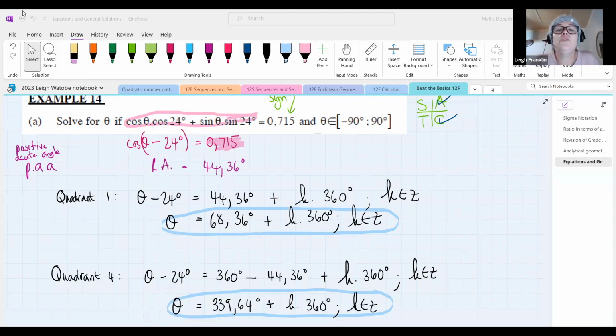So Linda, you always round your PAA off to two decimal places, because whatever you're going to be adding to it or subtracting from it is always going to be a whole number. So your decimals are not going to change. So round it correctly to two decimal places in this bit over here when you get here.